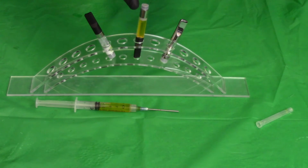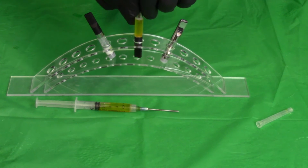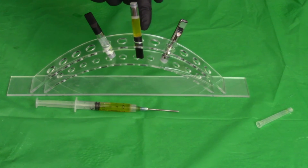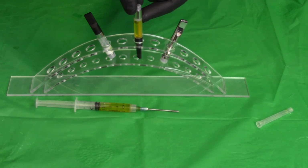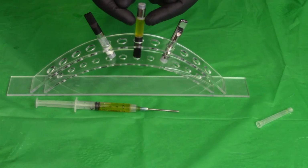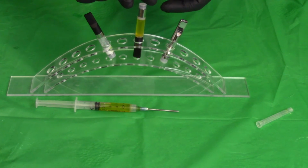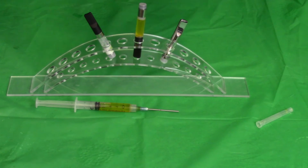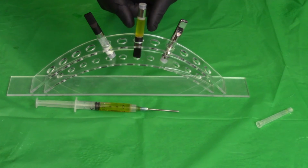The reason for this is that when you fill, you're going to inevitably trap a small air bubble in the cartridge. By flipping this cartridge upside down, the air bubble goes up to what would be the bottom of the cartridge, and this part of the cartridge actually vents to the outside atmosphere. That small air bubble, when you have it filled with hot oil, is going to expand. If it does not have any place to vent and equalize with the outside air pressure, then it's going to start pushing oil into your heating chamber.